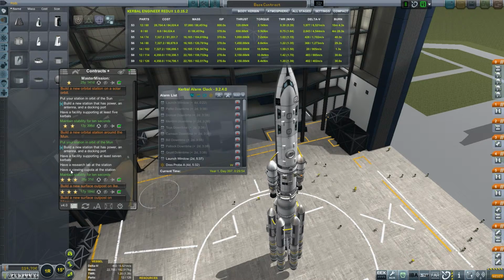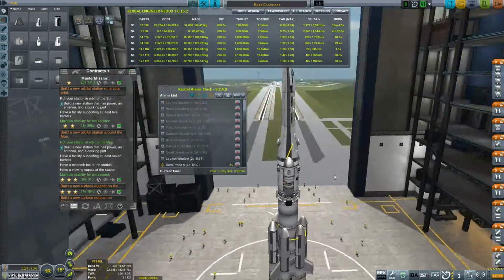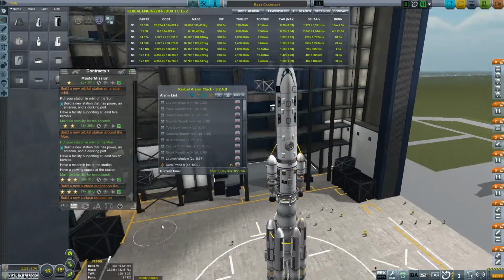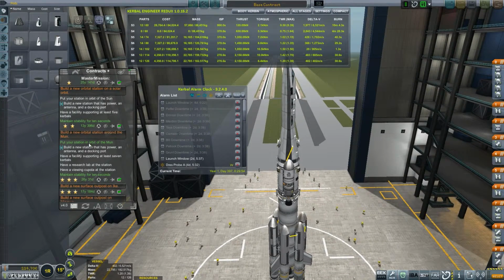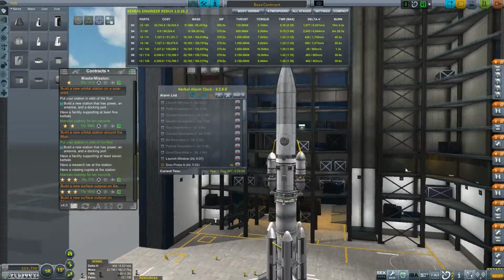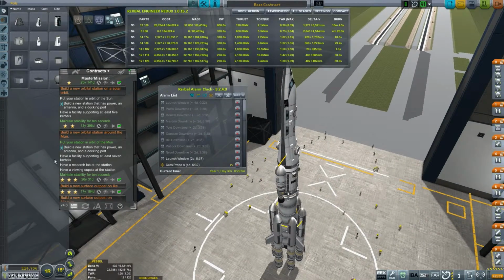This is for the Moon. See, 7 Kerbals, Research Lab, and Viewing Cupola. I don't have a Viewing Cupola. I may use the other station for that. And this one is around the Sun, so just 5 Kerbals, so that's not very hard.